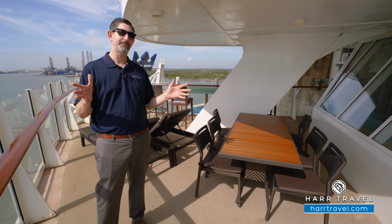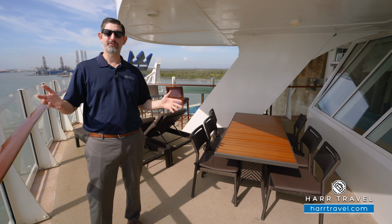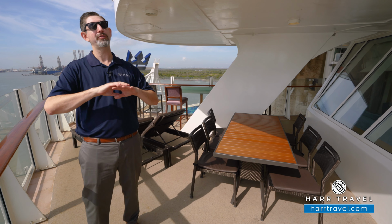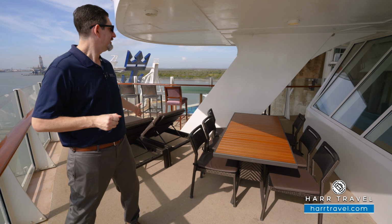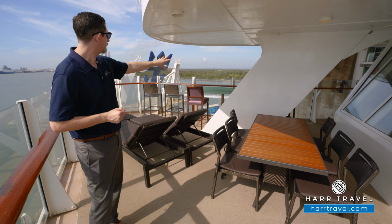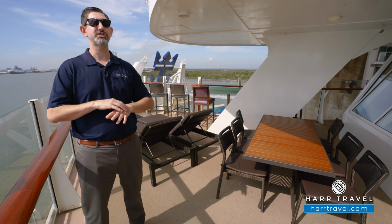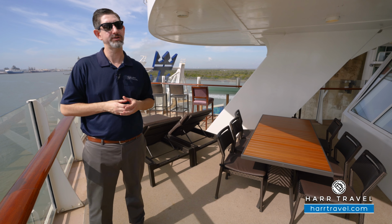And you can imagine this is that perfect suite to create those multi-generational family memories, taking friends, family, grandma, grandpa, the whole entire group. Now, as I mentioned, as you go around the side, you're also gonna have more seat viewing for the AquaTheater, but what this is all about is capturing all the views and getting Star Class so you have everything included from start to finish.